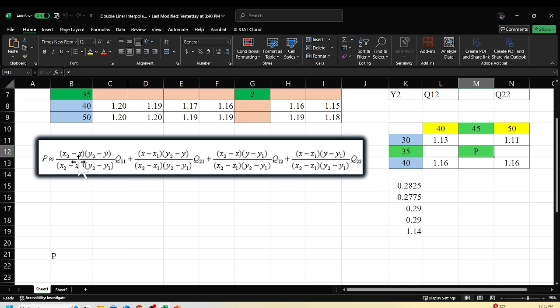I broke the equation into 1, 2, 3, 4, because when I put the whole thing in Excel, it takes me three or four tries to get it right, unless you're good at it. What I did, I just put the first one right here, which is x2 minus x1, and x2 becomes what? 50 minus 40, times y2, which is 40 minus 30, divided by x2 minus x1, y2 minus y1, fill in this blank, and times q11. Q11 is this number here, and you come out with this.